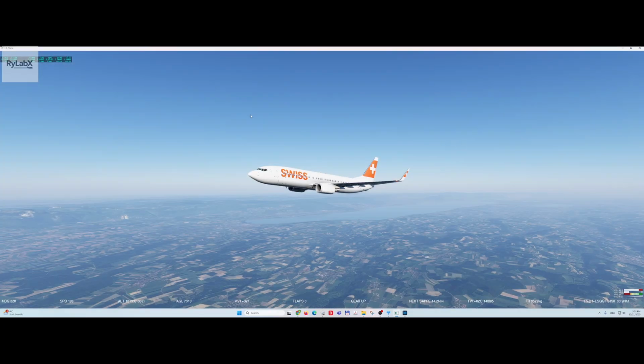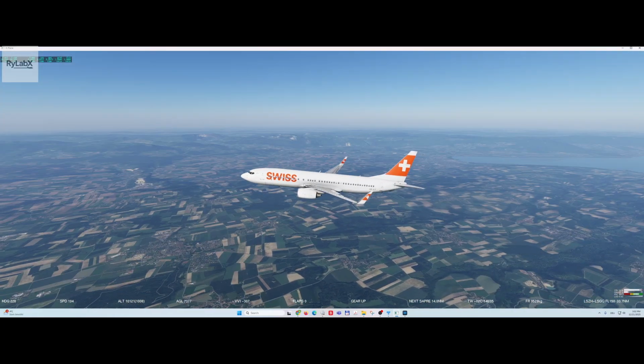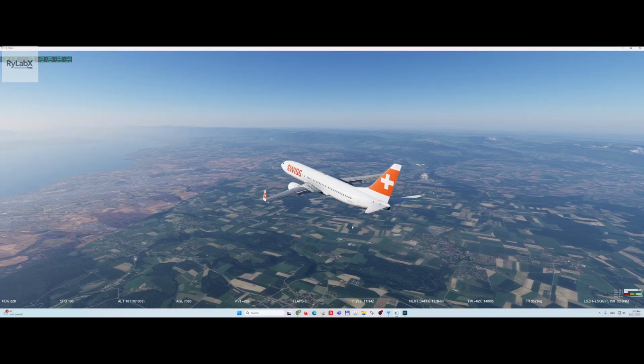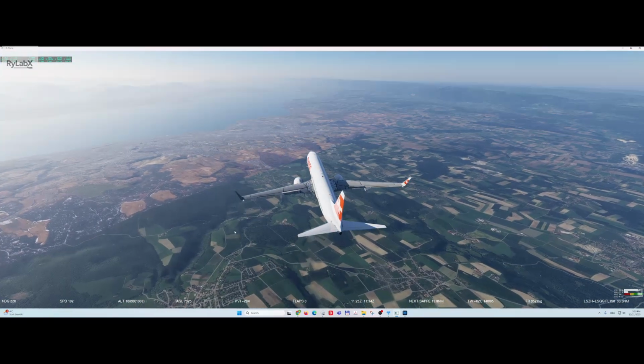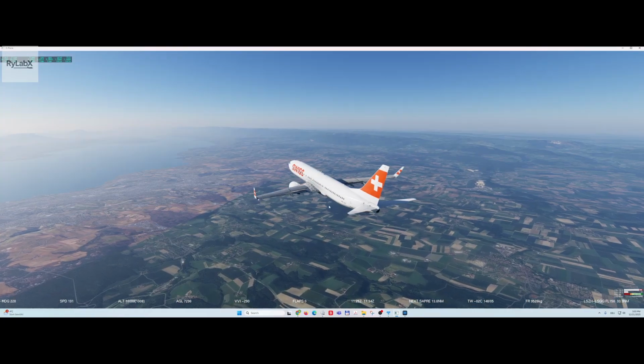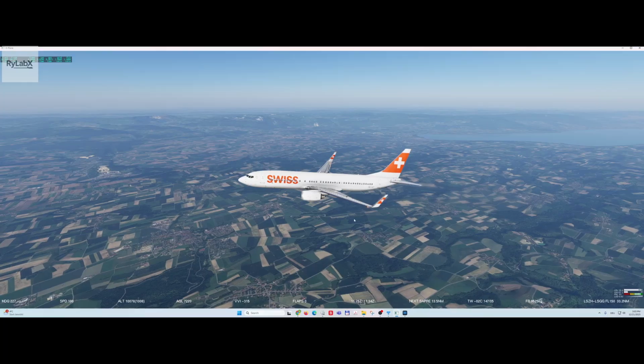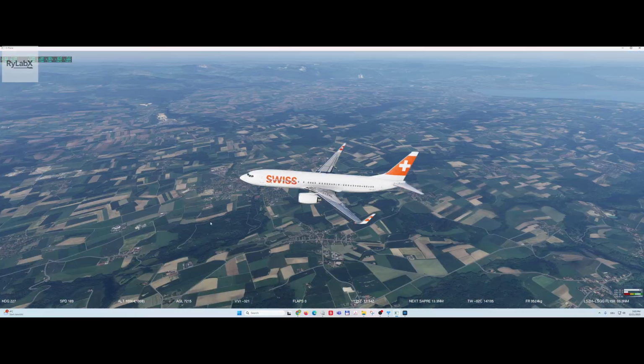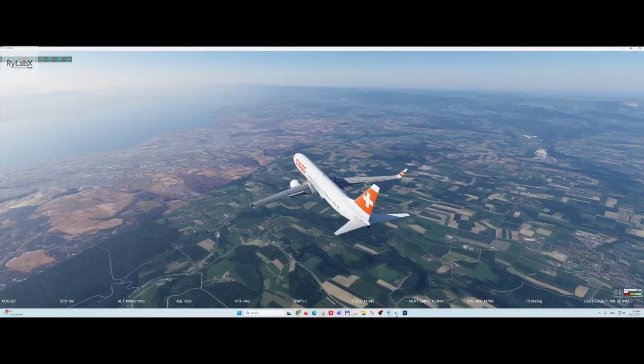I'm using Auto for XP. Of course you see some colors different, but in general I'm very happy with the results.